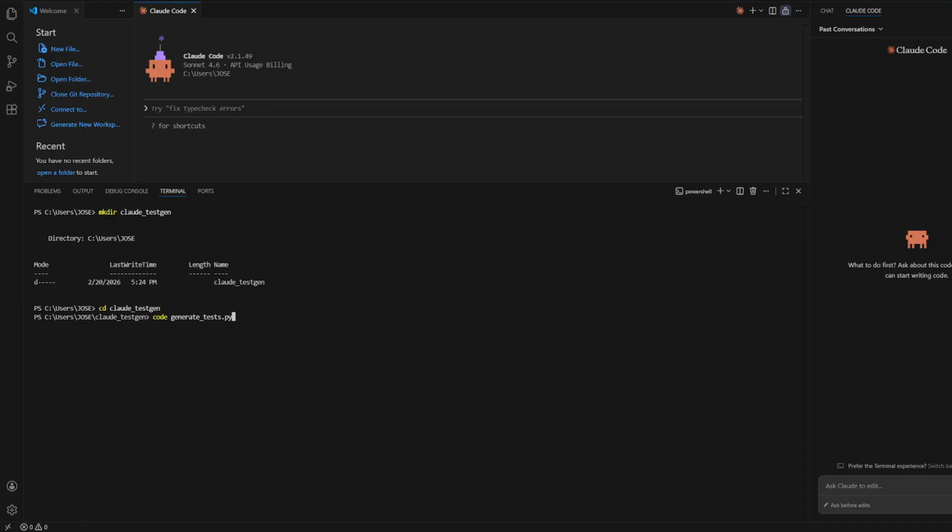Run the script using the command python generate_tests.py /my_project/my_code.py. This will generate a new file named "my_code.tests.py" in the same folder as your original Python file. Afterward, you can execute the generated tests by installing pytest with pip install pytest and running pytest /my_project/my_code.tests.py. This will automatically run the tests created by Claude Code.